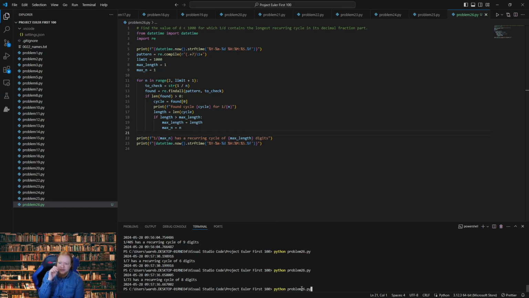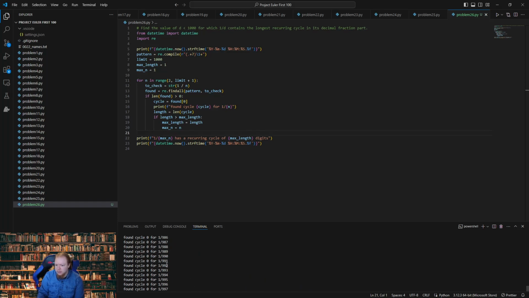So obviously it's not going to print out for everything, but we're going to have a pretty lengthy output here. Okay, so tons of these found cycle 0. Oh, let me put this back on there. There we go. That looks better.